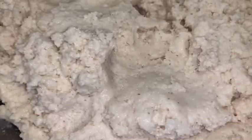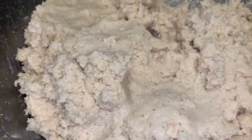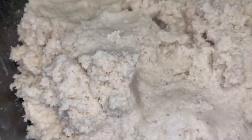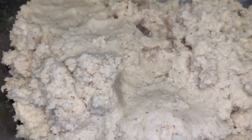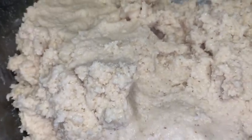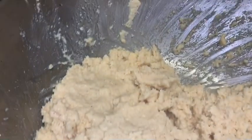Now, the trick to this, she says, is to get a small amount of the masa, the dough, and form a small ball and put it in a cup of water. If it floats to the top, it's perfect. If it does not, it needs more baking powder. So that's a pretty cool trick.